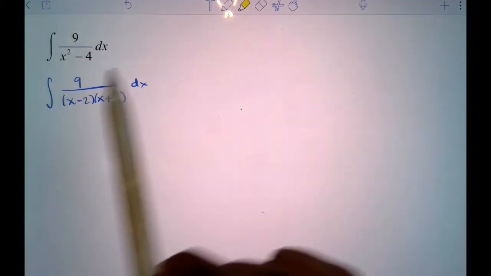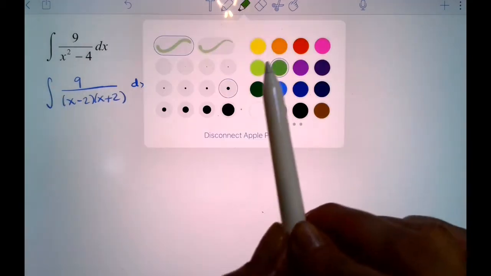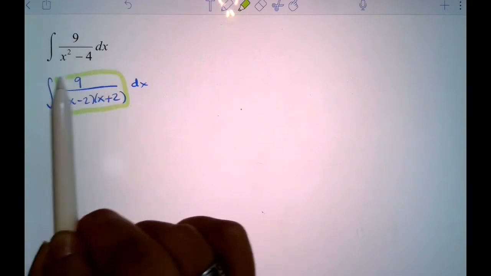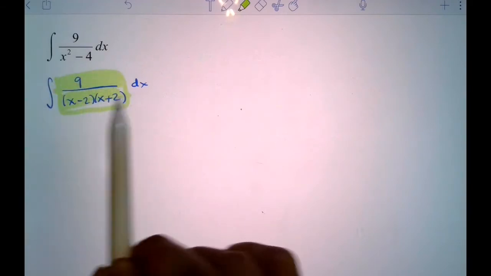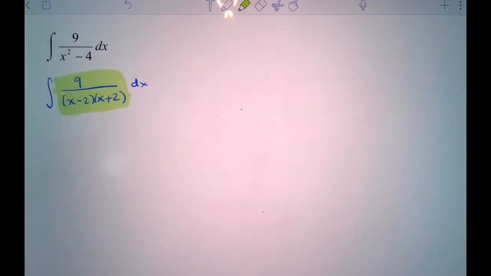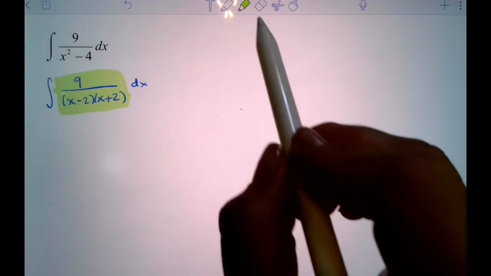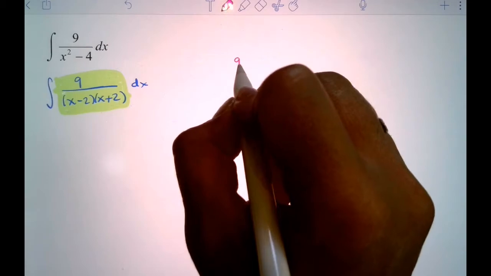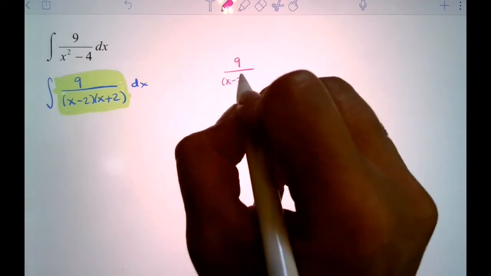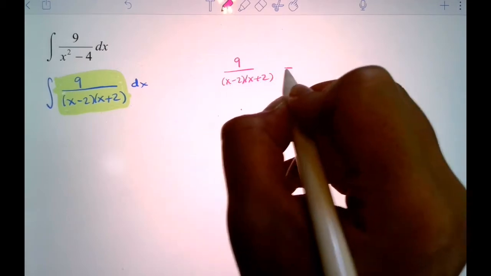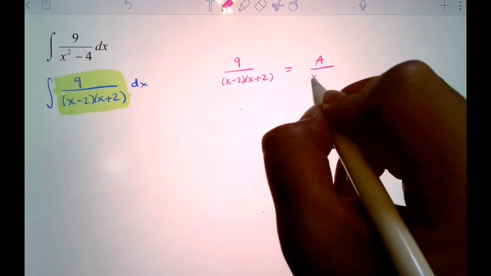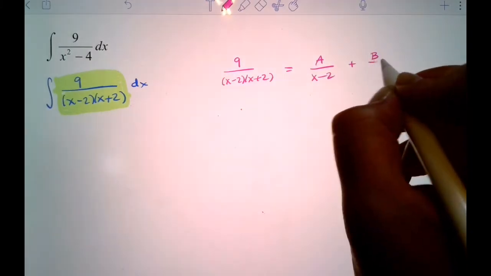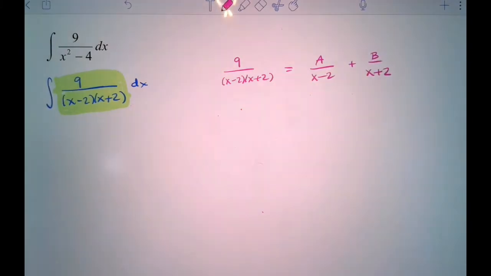So again, you're going to come in here and you're going to say, all right, I'm going to reimagine this right here. This is what you're going to work on and say, let me take some time and rewrite that algebraically. I'm just going to kind of move over to the side, and I'm going to say, well, if I have this rational expression, and I want to decompose it into smaller pieces. These are, again, distinct linear factors. They are different. So there's my setup.